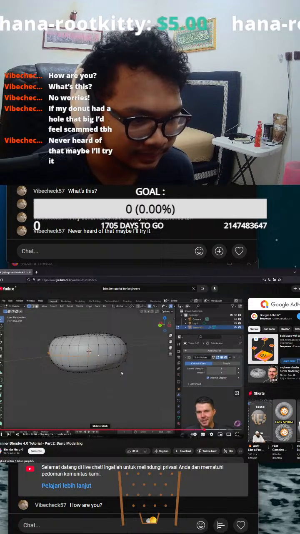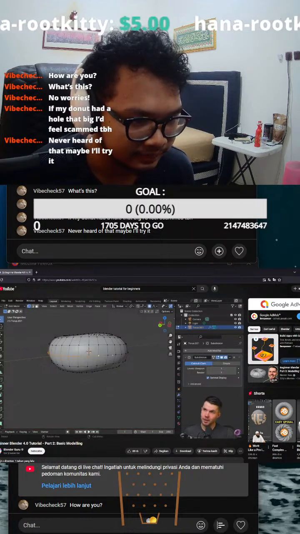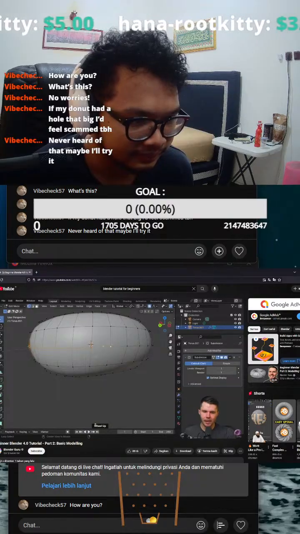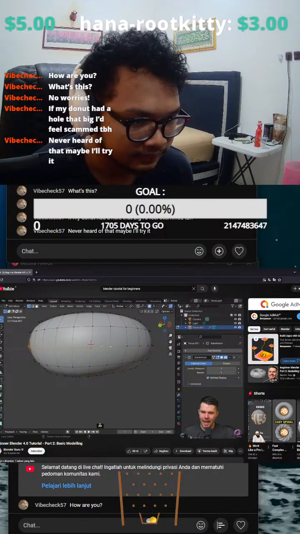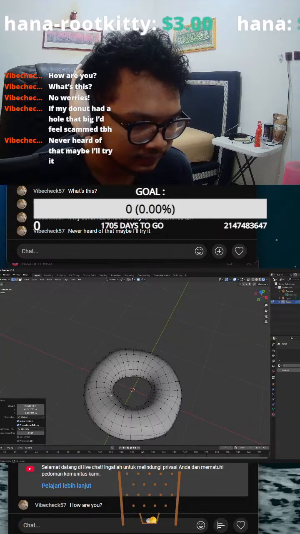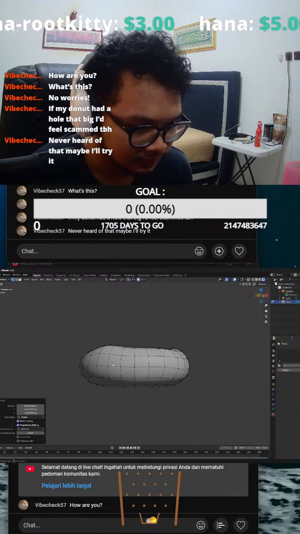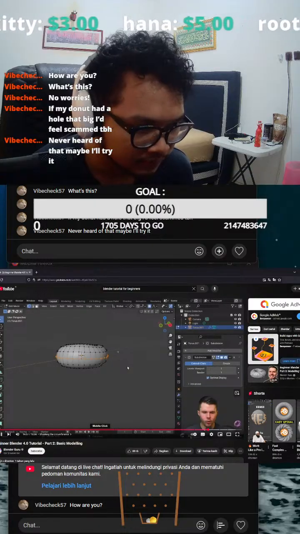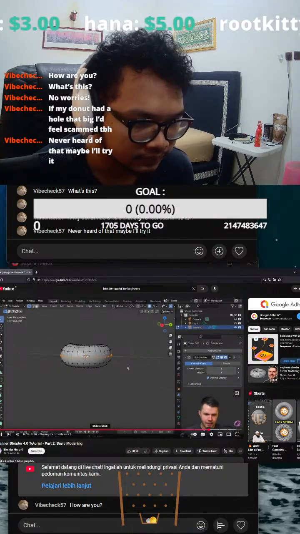Select this. Silly, because there's a tool for that, and it is edge select. So if you hold down Alt on your keyboard and then do a single left click not on the points, but on the edge, like this little line here, you can see it's selected all the way around. So it's anything that's connected along that line is now selected.